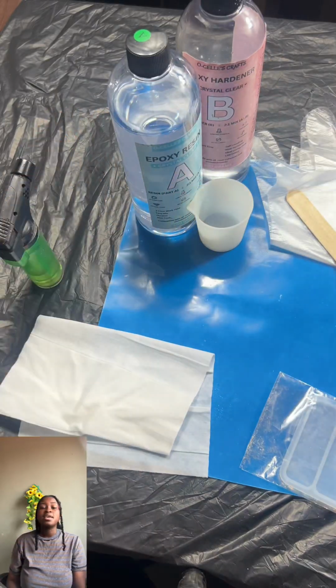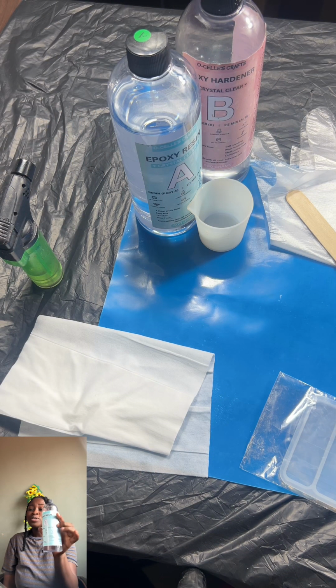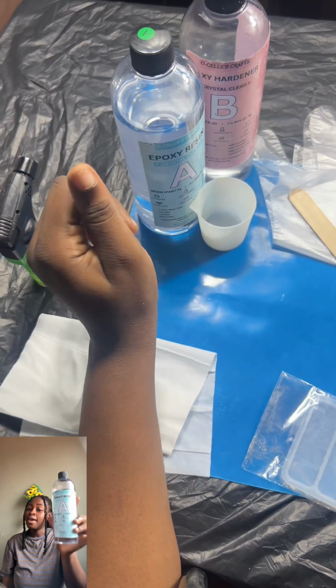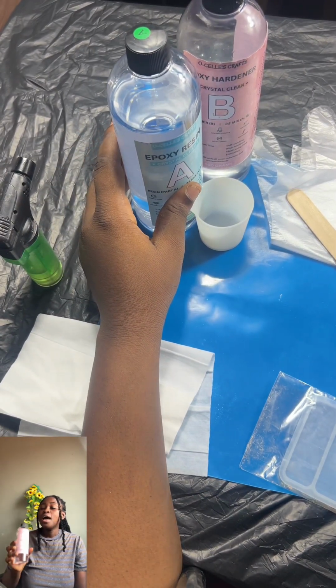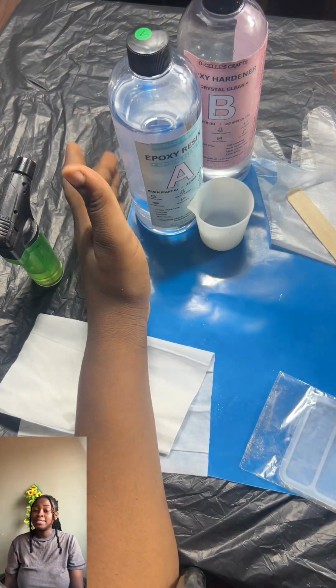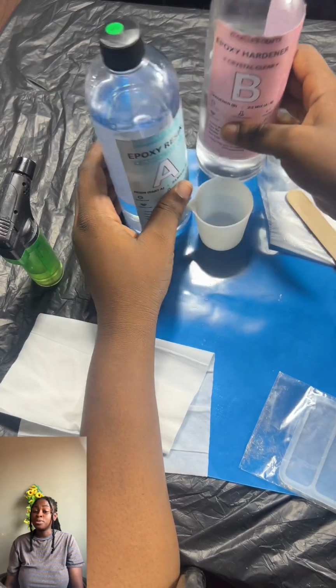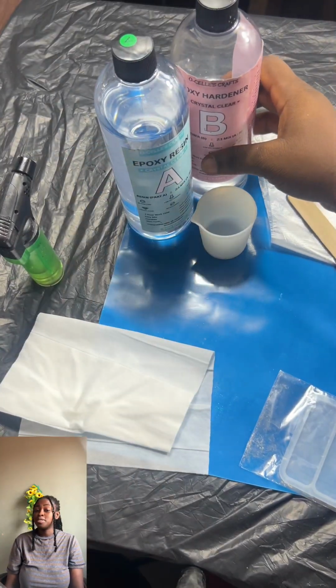So as I said, they are made up of two chemicals. It's made up of the A and it's made up of the B. The A is always what we call the resin. So anytime you hear epoxy resin and you see A, the A component is the resin and then the B is the hardener. However, these two chemicals are not just poured into a mixing item and mixed without you measuring it appropriately. And for the measurements, there are different types of measurements.